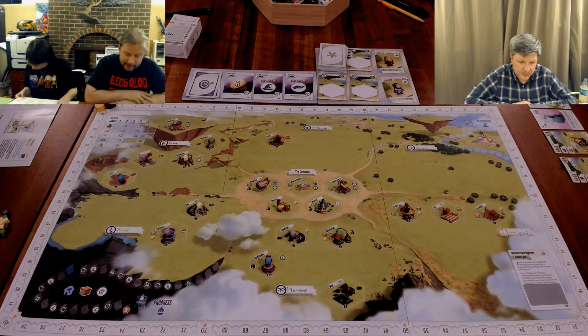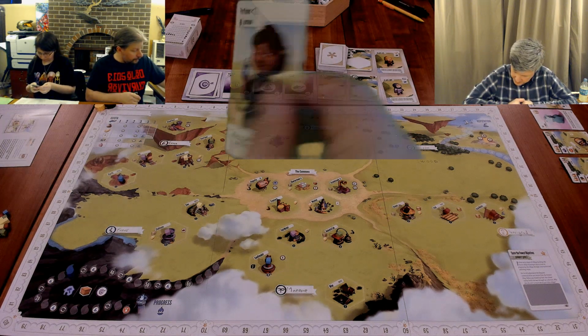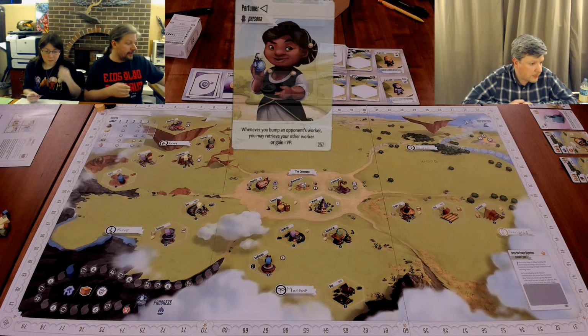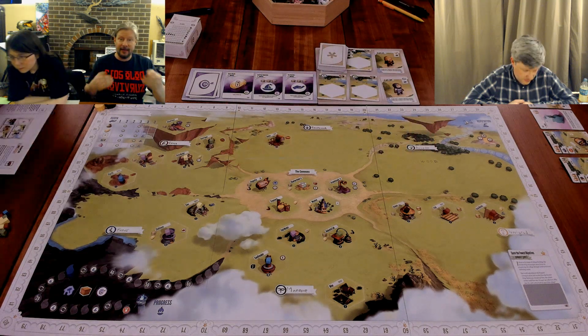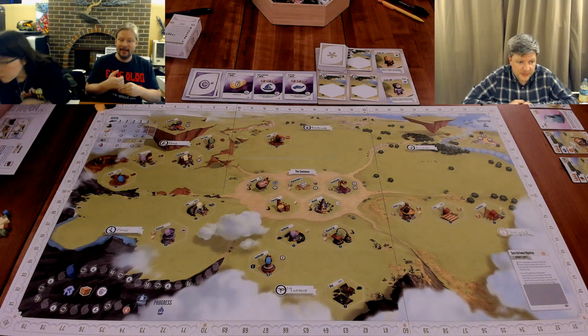All right. From your charter chest, select one persona card. Okay. I have selected the Perfumer. So, whenever you bump an opponent's worker, you may retrieve your other worker or gain one VP. Say that again? Whenever I bump an opponent's marker, I may take back one of mine from anywhere on the board or gain one VP. Okay. Interesting. What are you taking?